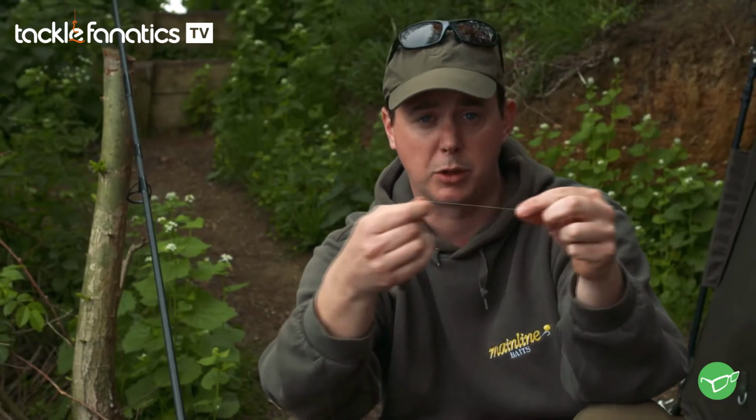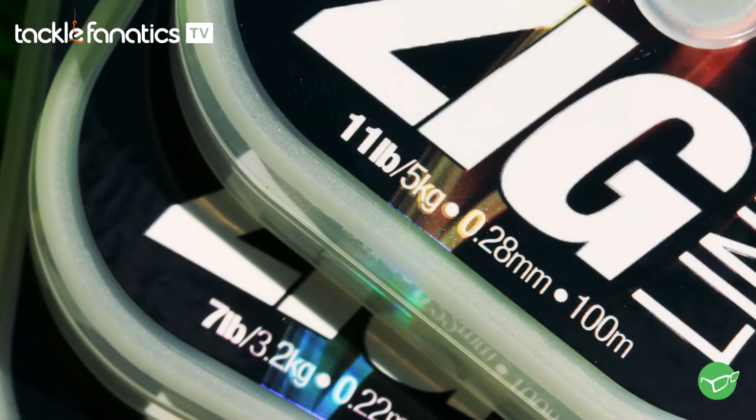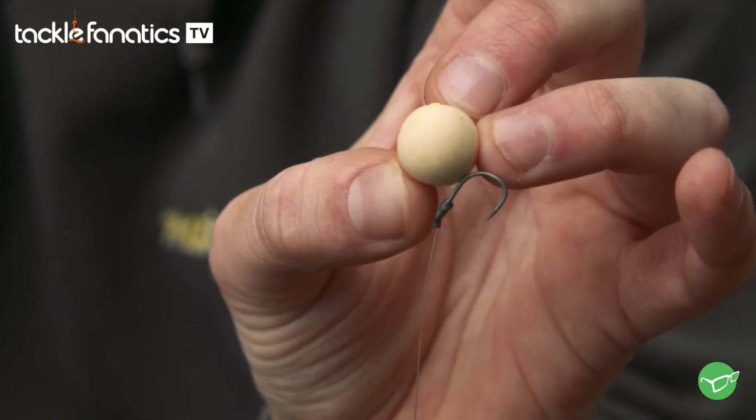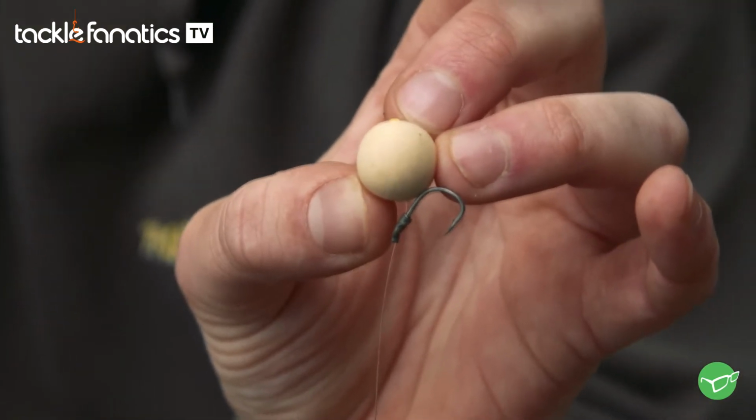I lean down now onto the hook link, the business end. It's 11-pound Zig line. I choose that for strength and durability, especially in a demanding lake like this. And the length of the hook link is from the spigot of my rod down to the reel seat. I use a size 8 Mixer, super sharp, big hook for big fish.